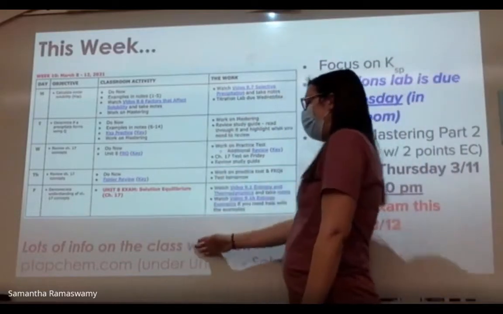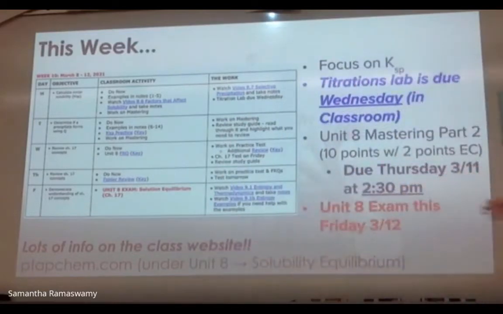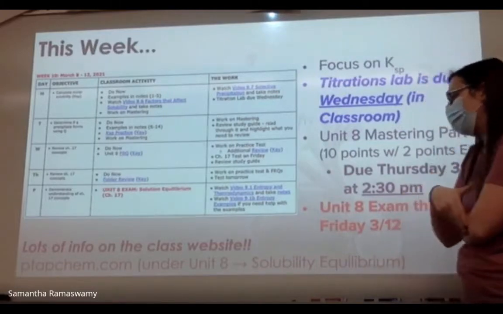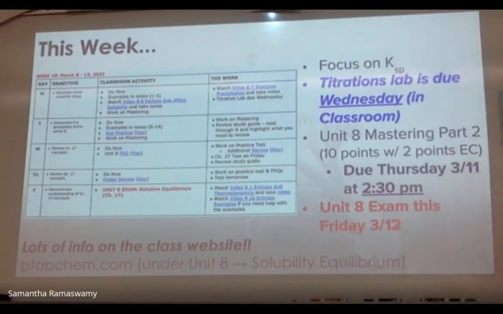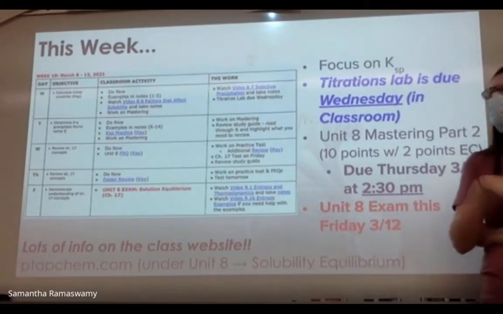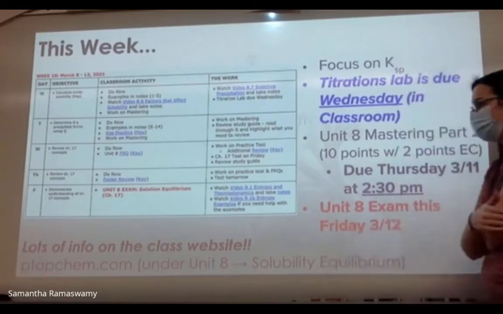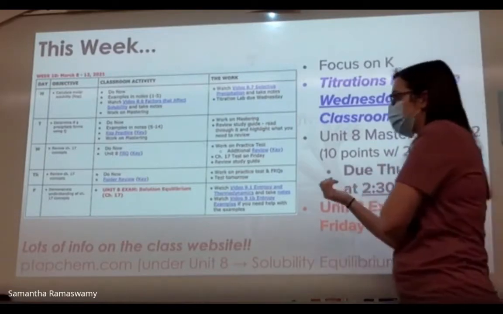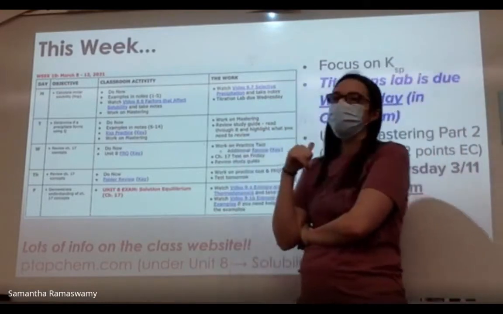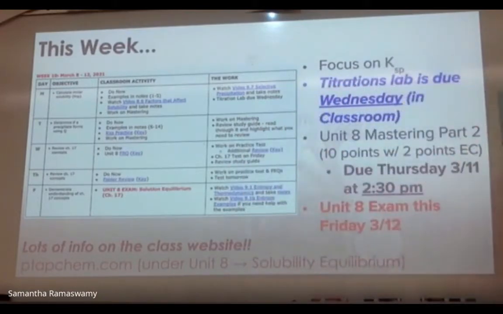So as you're looking and you're starting to review, remember that there's lots and lots of info on the class website. So now that we're under KSP, under Unit 8, there's also a page that's called Solubility Equilibrium. So if you want to look at stuff for KSP, there's lots of stuff for Unit 8. On Classroom, as you're starting to review for the test, there is some stuff on buffers that I posted on Classroom a while ago, just so you had extra practice. I'll put all that on the website as well. So that's just looking at this week.